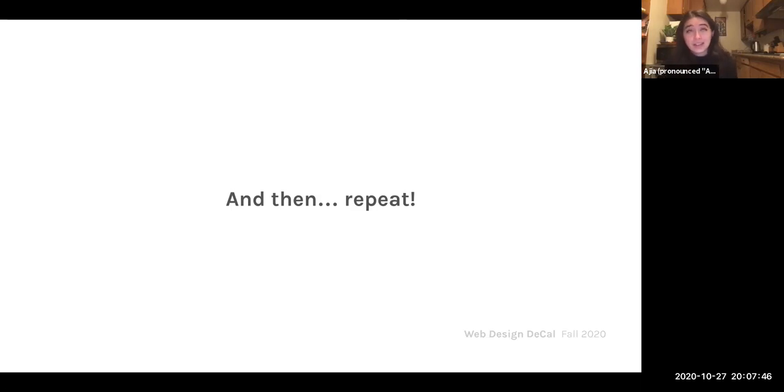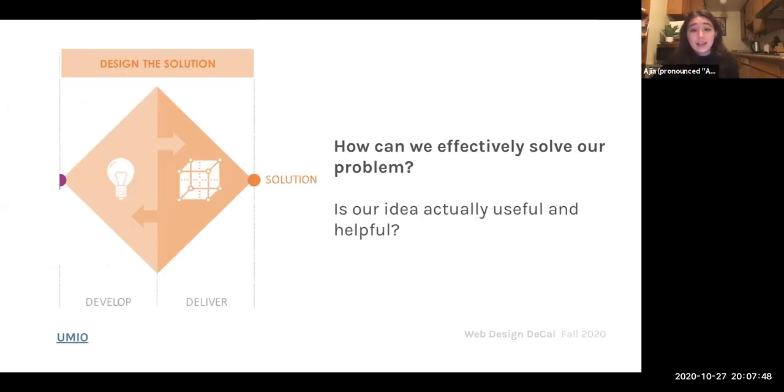But yeah, another thing that I forgot to mention is that in the deliver section and in user testing, that's when you bring in the limitations. After you've come up with the optimal ideas, when you actually go in to create it and prototype it, that's when you're like, okay, what can I actually do given money, time, etc.? What is actually going to be the best solution we can have given what the client or the company wants and what our users want?